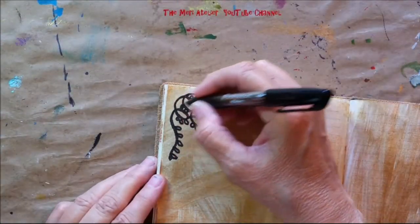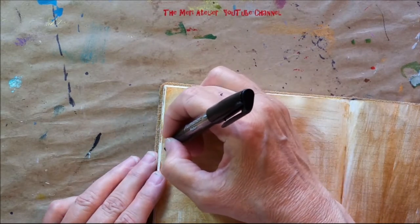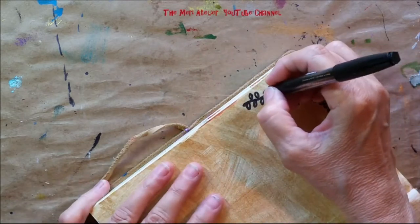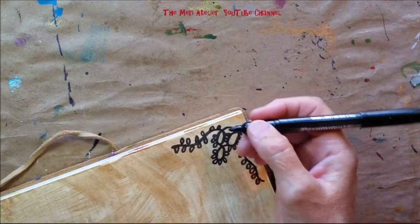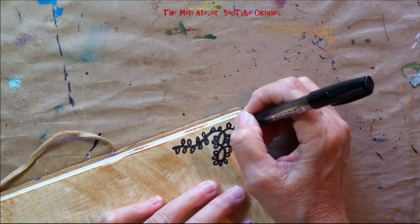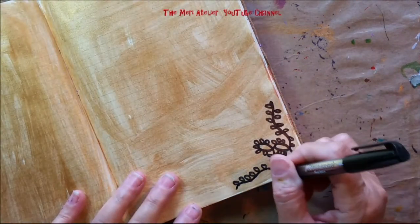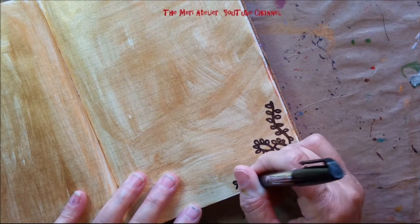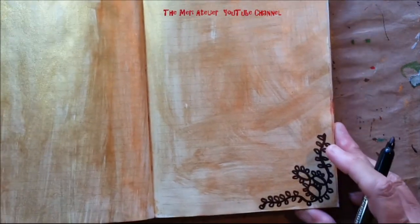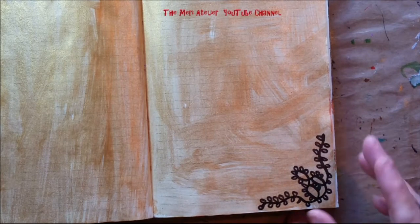Then I drew little loops all around the inside of these lines, and then I'm going to draw some more small loops along the outside. So this is a corner motif. Now, I'm not saying that this would work for a tatted pattern if you do tatting. I'm just saying this is inspired by tatting.